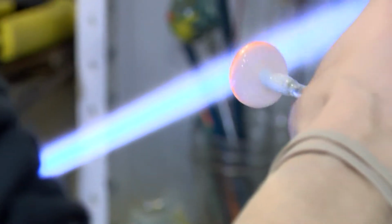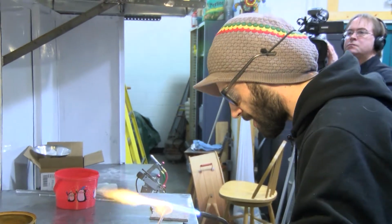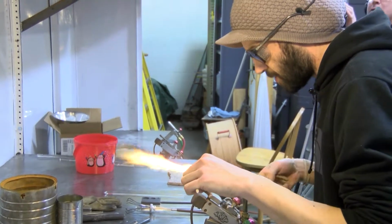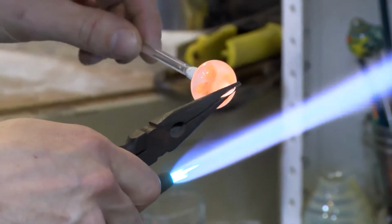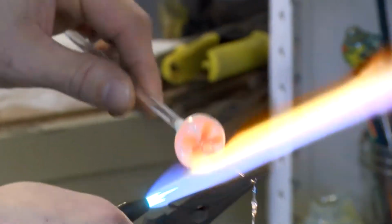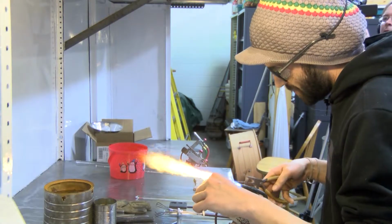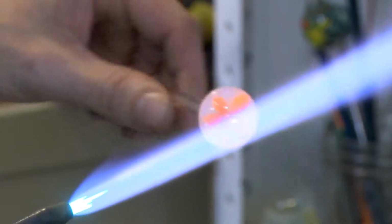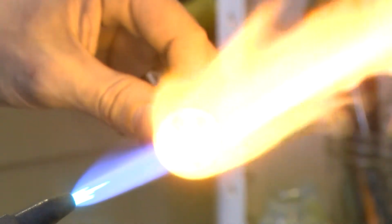So now I've got my rod all ready. I'll keep the pendant warm while I keep the rod nice and flat over here. Rod's about cooled off now. Now I'll go back and pick off the excess with my pliers. A lot of other glass blowers use tweezers and whatnot, but I'm what you would consider a garage glass blower. I use a lot of tools that you'd find in a garage for my work. It's cheaper, and yeah, they do the job, so why not do that? Like, I don't have glass shears. I have tin snips for glass shears, and they work perfectly.